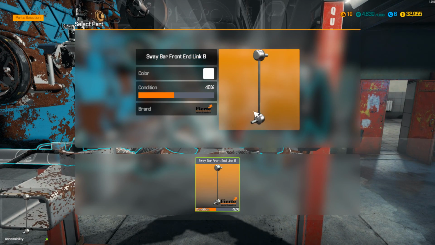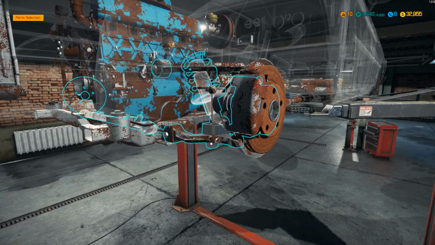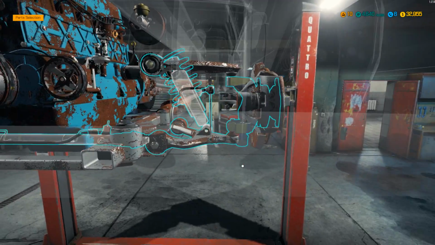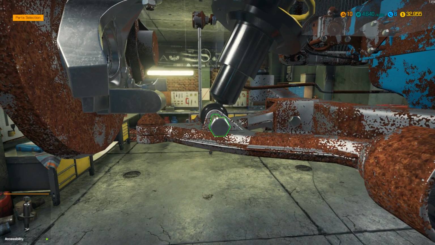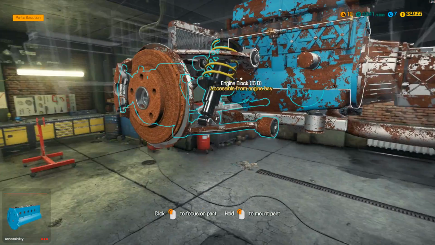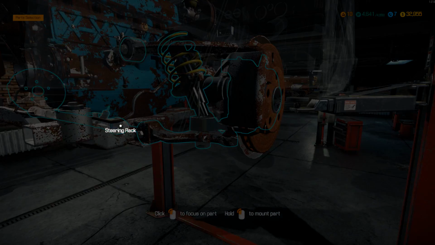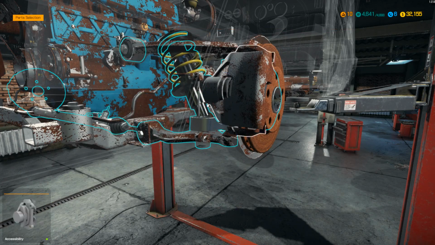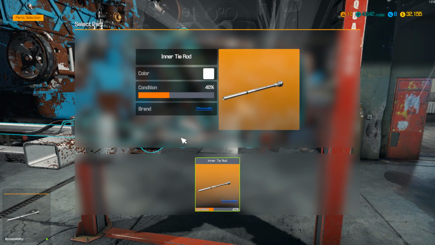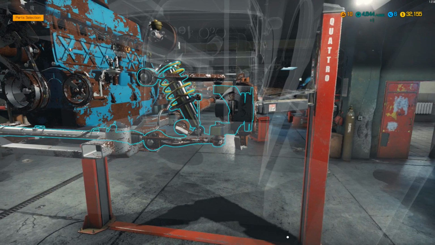Alright. Let's get that on there. What am I looking for now? The double wishbone shock absorber that we just fixed there. Okay. And we need a new steering rack for it. $800 though. 800. Right, let's get the steering rack in, which means I can get the inner tie rod on there. Outer tie rod, that's fine. 34%.